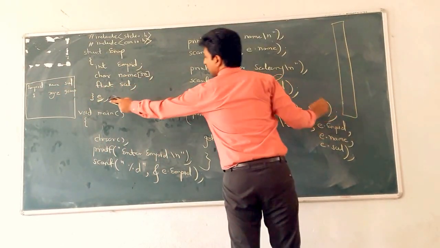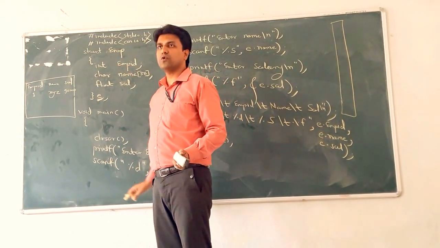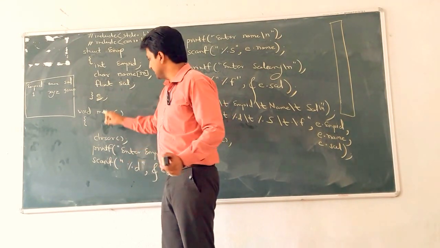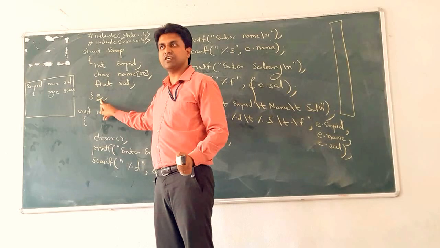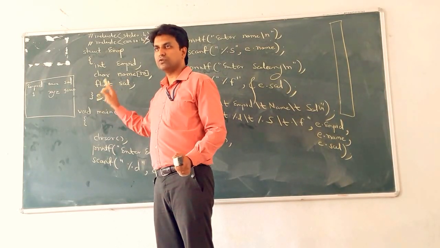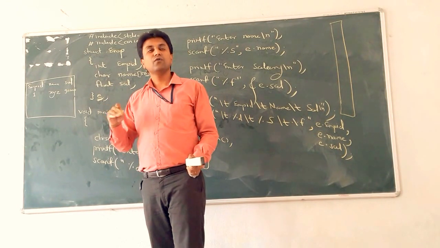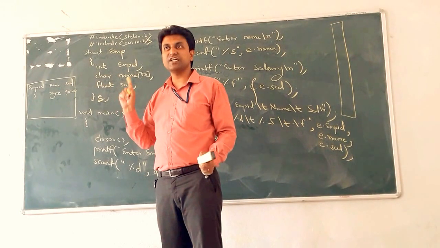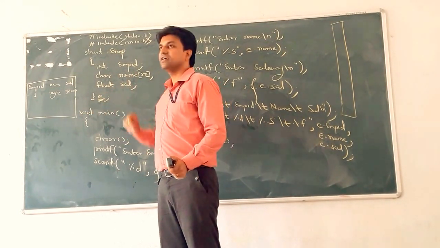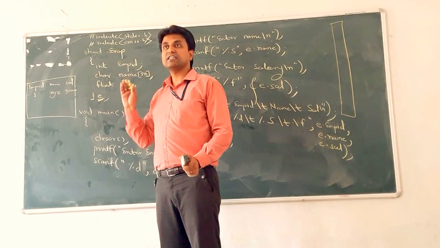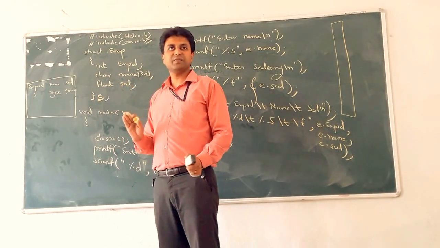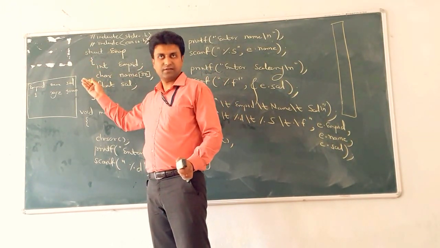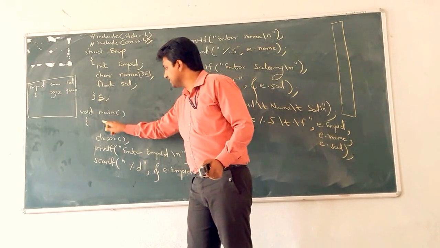This is RAM. Now in the whole program there is only one variable, that is e. E is the structure variable. So memory management is done only for the variables. These are structure data members, these are not the structure variable. What is the structure variable? E is a structure variable. So at compile time, memory management is done for e. And what is the storage class for e? It is global. We cannot declare e inside the main.